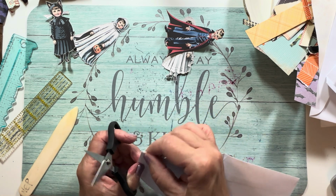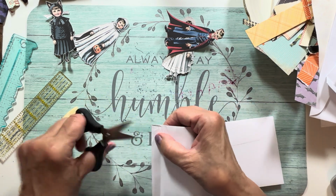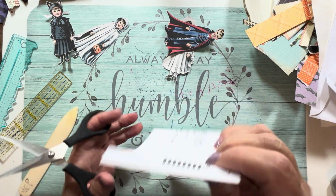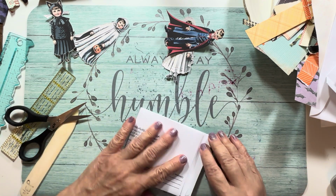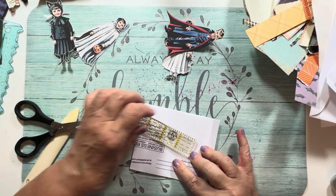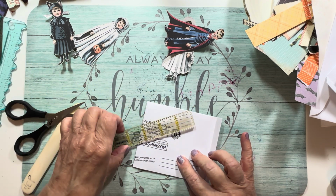So, did I get that? Okay. Okay, so anyway, let's not fuss. Okay, so we have that 1/2 inch. We fold that down. And like I said, on this type of envelope, it measures about 4 inches. So 2 pockets at 4.